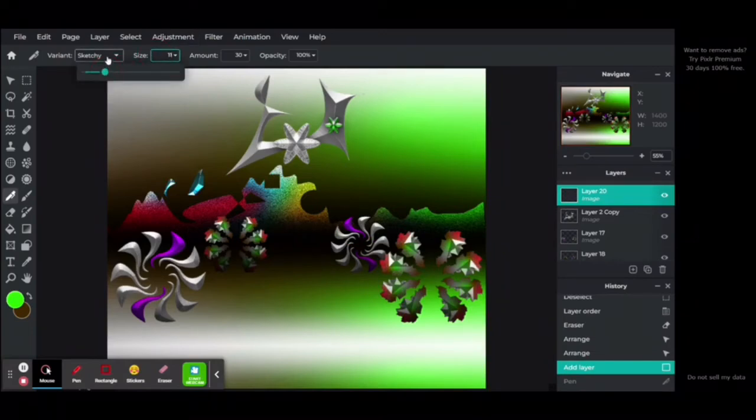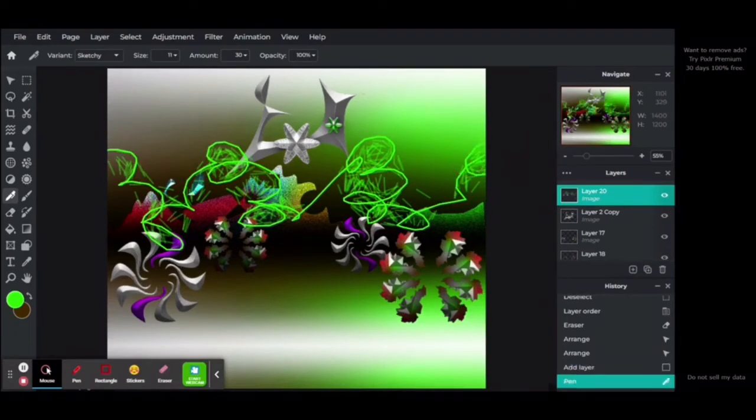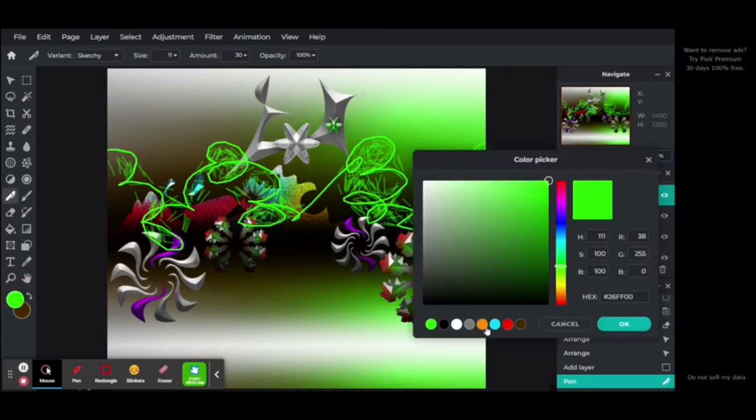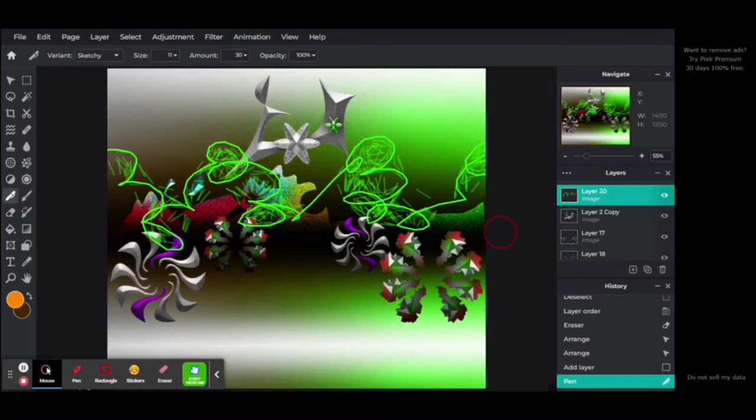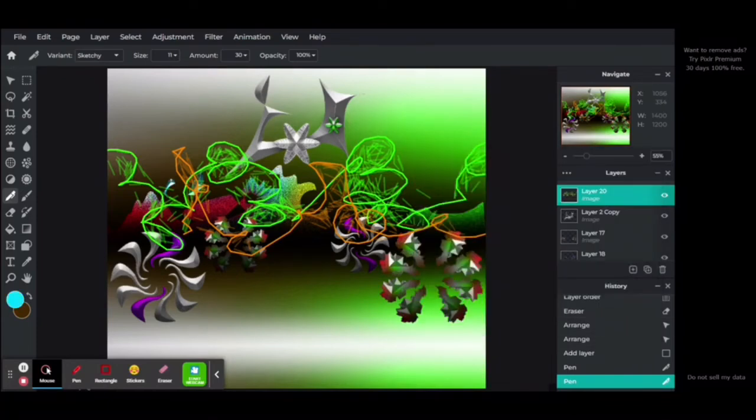I use the sketchy pen to make the clouds. Use any color you want. Does not matter. And then this one I'm going to blur it out after I paint it through.